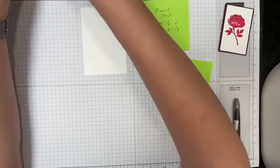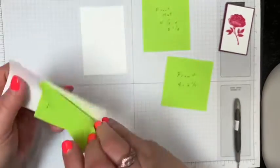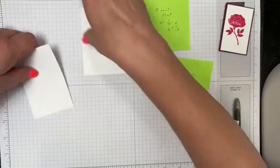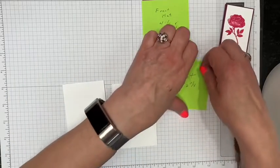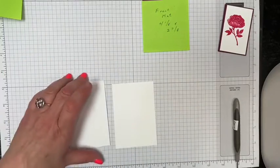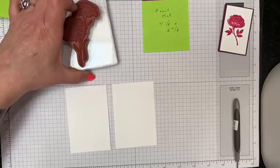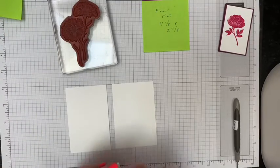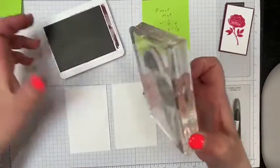All right, so now let's stamp all of the other pieces that I'm going to use. That's the back and this is the top. Let's stamp all of these pieces, which gets me the front of the card and the front of the box, the top of the box, I guess you would call it.